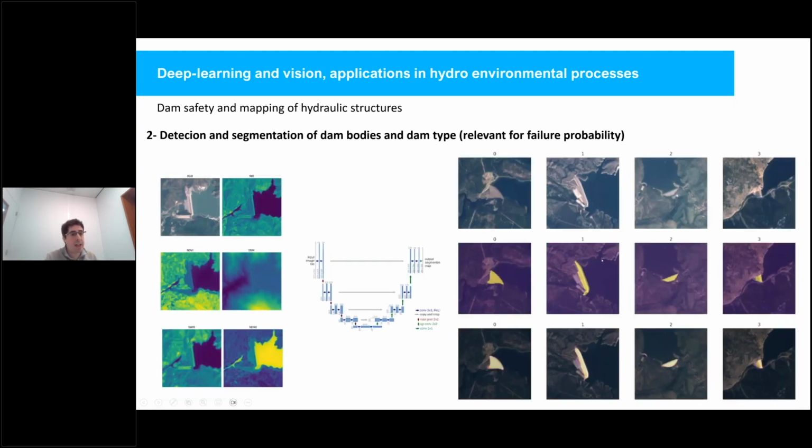And we have been working on this detection of reservoirs, but also on extracting relevant features from dams or other hydraulic structures that have relevance for risk analysis. For instance, we have been working a lot with the extraction of dam bodies from remote sensing data, in which this time we don't have an RGB image as before, but we have a multi-spectral image, and also a multi-variable image, in which you have, let's say, optical features, you have infrared, you have digital elevation models, you might have radar observations, and we need to train this sort of encoder-decoder segmentation models in order to identify the extent and location of dams in this case.